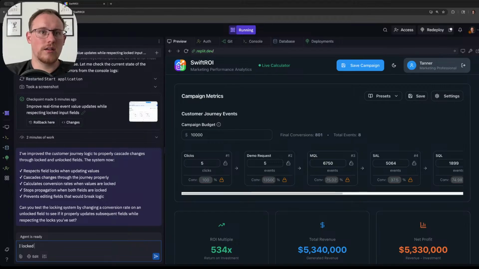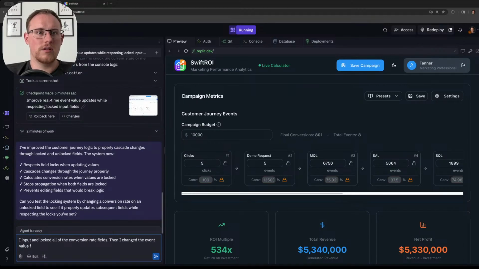I input and locked all of the conversion rate fields. Then I changed the event value, the event count value for the first event.